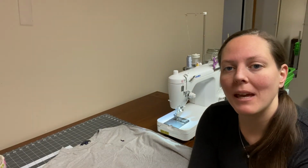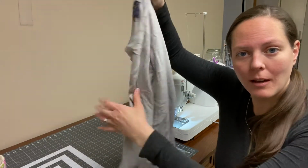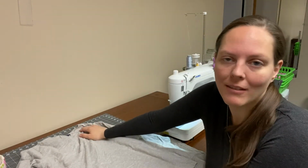So today I'm gonna be making a dog bed using an old shirt. So upcycling a shirt into a dog bed. I've made a few of these before and dogs love them.